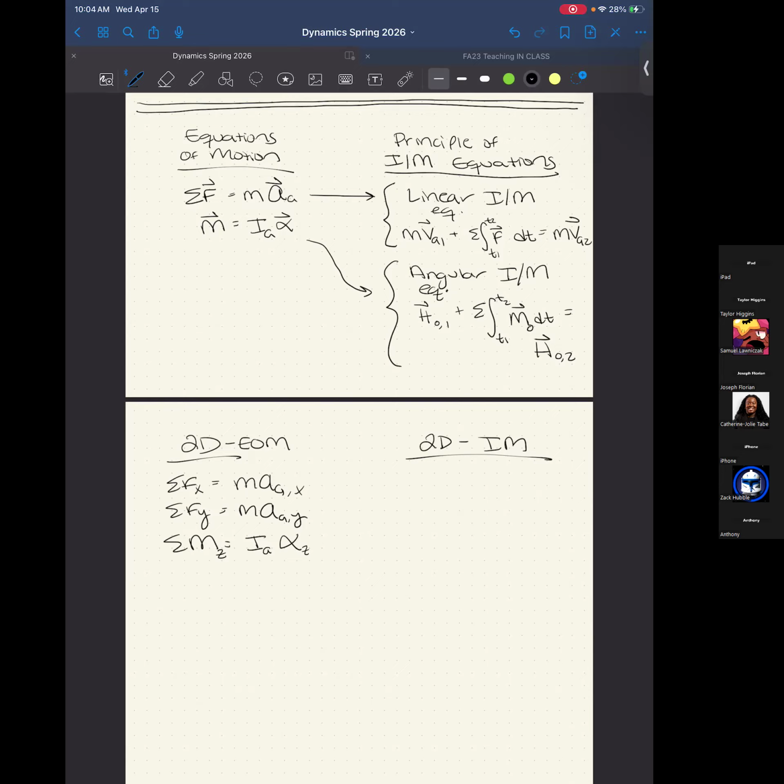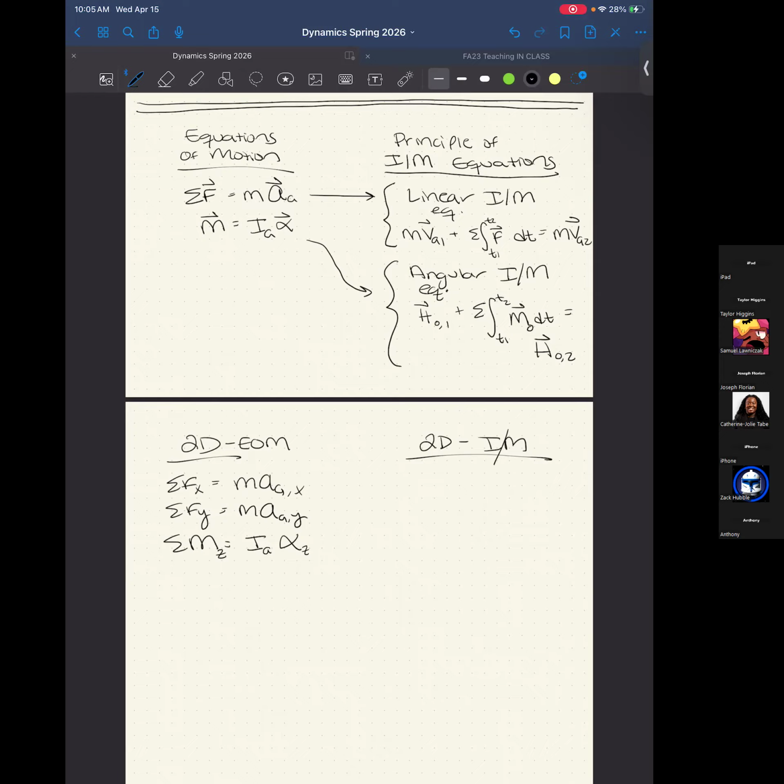When we talk about impulse and momentum, often what we'll see is that the change in velocity is only in a plane. If all of the changes in velocity that we care about are happening in a single plane, we can usually reduce that down and look at it from the overhead view and treat it as a planar problem. Like, we're going to do an example today where there's a bumper car going around in a circle, right? And there are forces, like there's a normal force and there's gravity, but the changes in velocity that we care about are only in the XY plane. And so we actually only analyze the planar view.